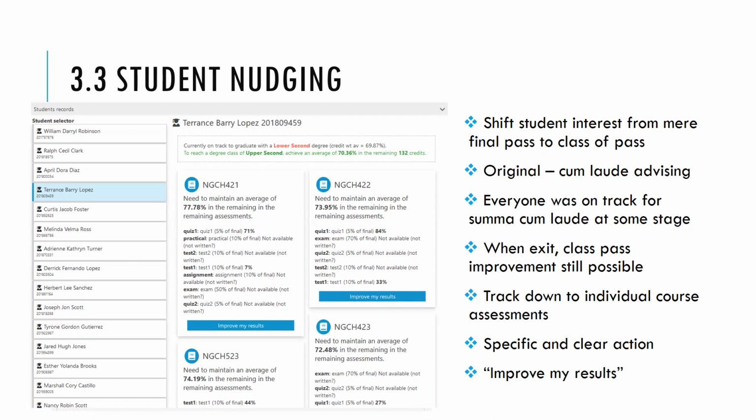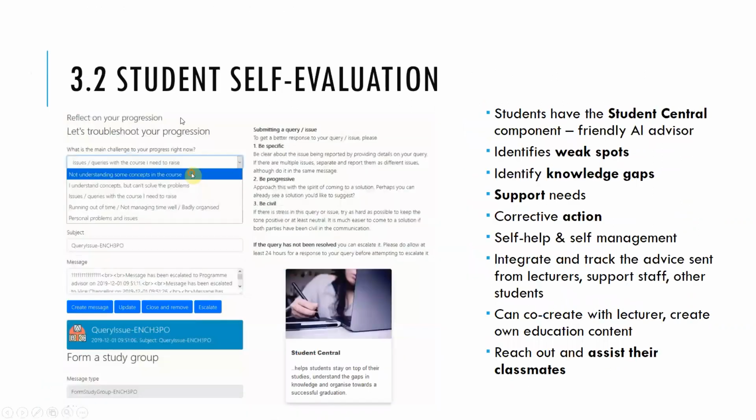The issues can range from academic issues, not understanding concepts on courses, or it could involve the need for personal counseling. So it could be that there are other challenges going on in the student's life outside of the academic studies. It could be related to finance and things like that. So the next step would be for the student to undertake a self-evaluation and so determine what form of support that they need to engage with. So there's a simple form here, and the student works through this, and the system advises what they should be doing to go ahead and start improving their performance.